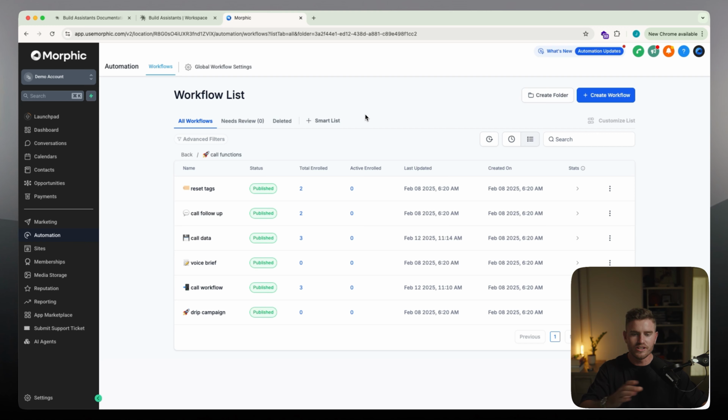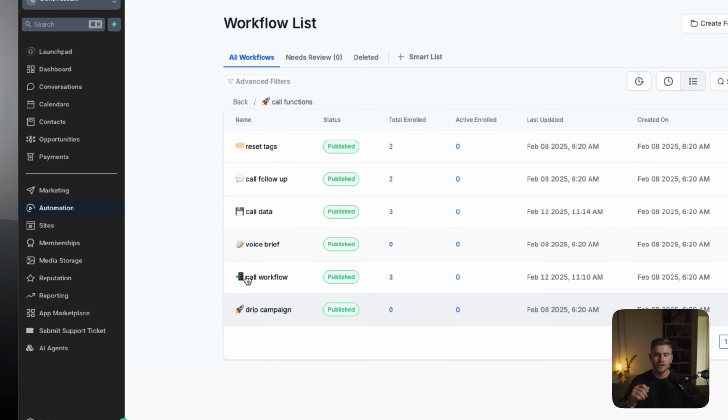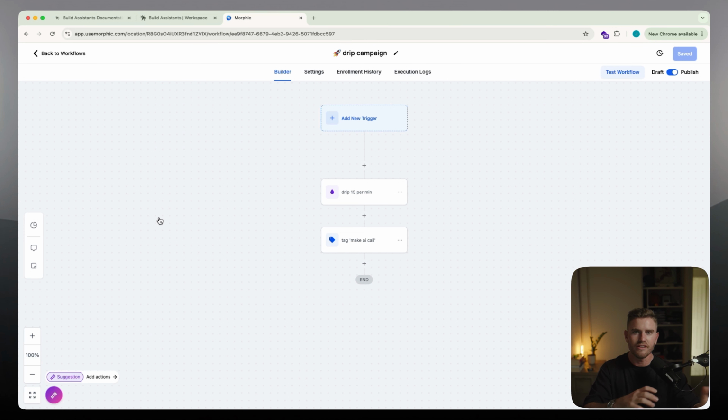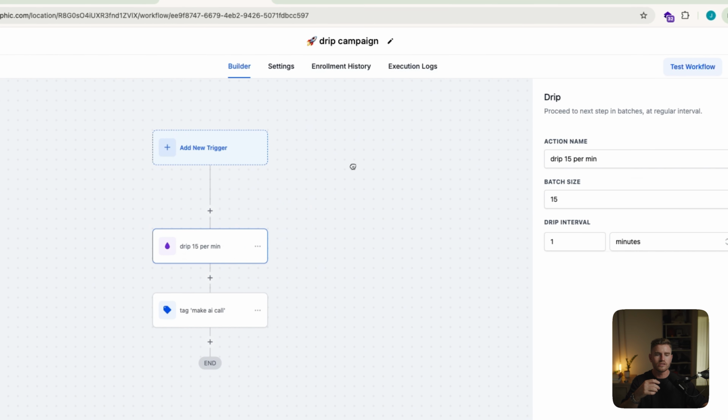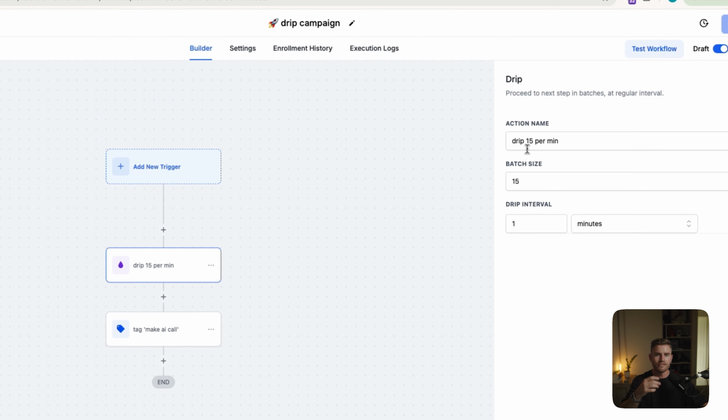It is a ridiculously robust system that is going to change the whole aspect when it comes to outbound calling to clients. From the first point, let's say you have a funnel and you're running Facebook ads to it, and through that funnel, you can drip feed your clients straight into an automation here. So once they're added into this first automation, it's going to drip feed 15 calls per minute.